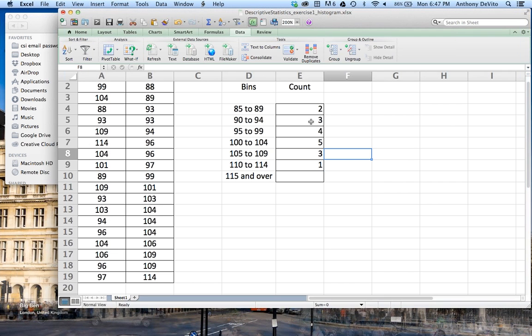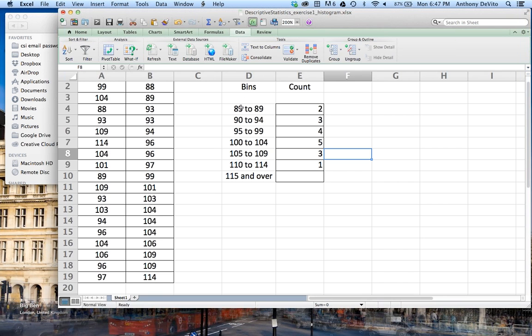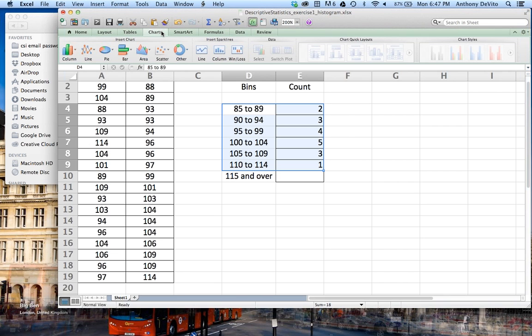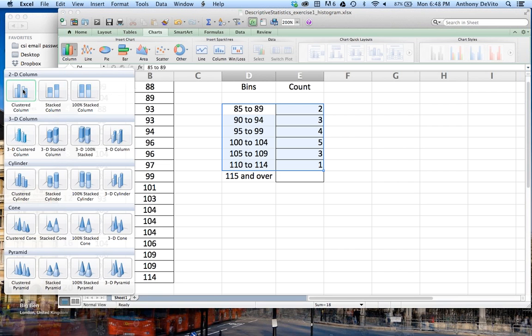At any rate, one of the things we can do in Excel is very quickly put together a chart. We probably won't be doing it much after tonight because we're going to use more powerful software to create graphs for us, and that will avoid us having to remember all of these functions. I'm going to highlight the two columns, go over to chart, and do a histogram. A histogram can be in the form of a bar chart, but we usually do it as a column, so I'm going to click on column and just cluster column.